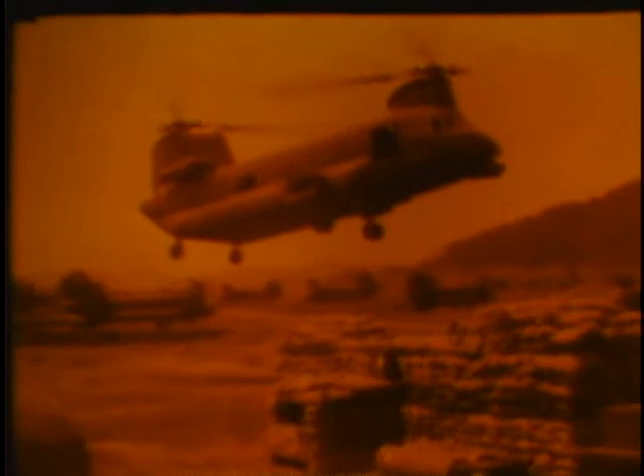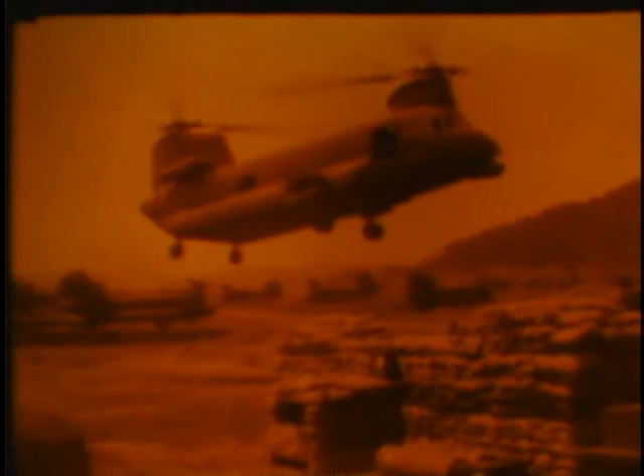What was initially a feasibility test has now become standard procedure. Chinooks are currently being airlifted to Southeast Asia on a scheduled basis, and ways are being explored to further reduce the time involved. The new Chinooks are exchanged on a one-for-one basis for those that are old or severely damaged. These are flown back to the States by the same C-133Bs for major overhaul and repair. Air transport of CH-47s is not meant to eliminate surface movement, but to supplement it. The shipment of a full company of Chinooks is still done most expeditiously by freighter, but for the quick replacement of those suffering from attrition, airlift is the most effective procedure. The value of this development to our fighting forces in Southeast Asia is, of course, considerable.